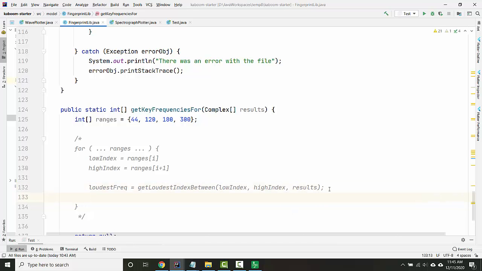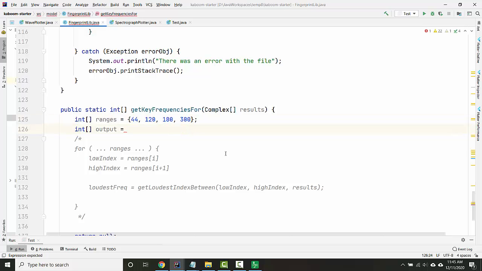And then once you have that, we should probably save it in an output array. So let's make an output array. And I think I want my output array to match the number of intervals that are defined by my ranges. So here I have 1, 2, 3, 4 endpoints, but the endpoints are defining 1, 2, 3 intervals.